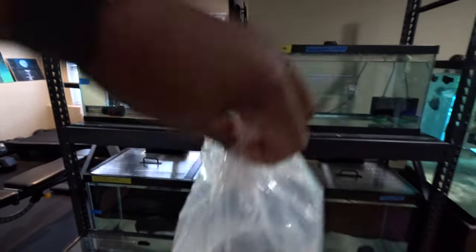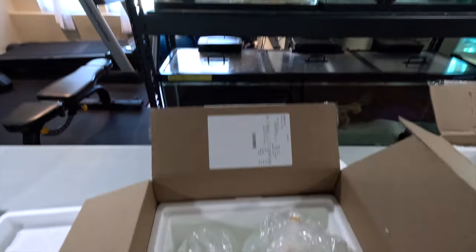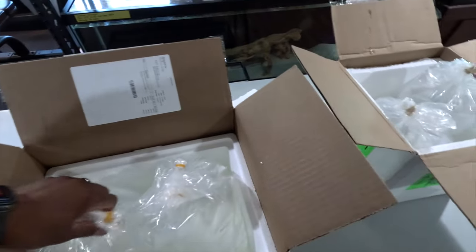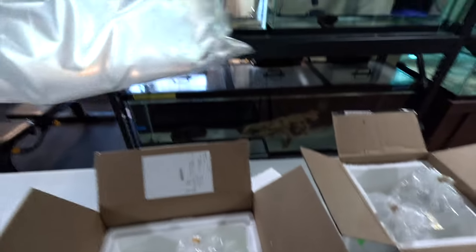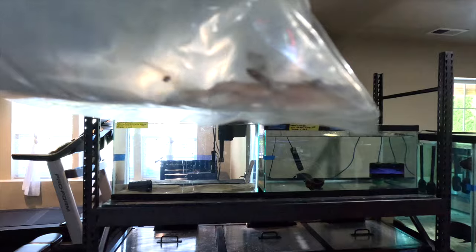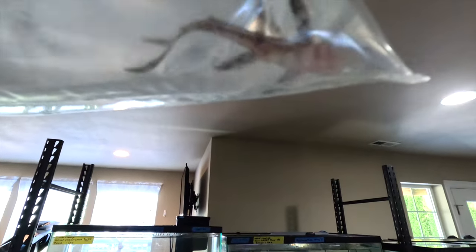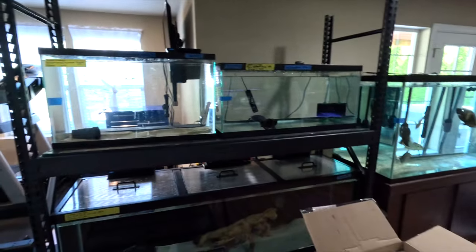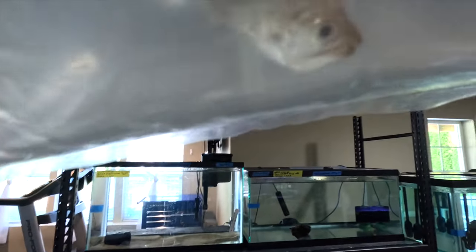Now I got another box here and this box is by Global Fish Co. I have a small guy here — you can barely see him — that's a hybrid red tail catfish, probably one to two inches long. And we got our mantis in this tank too — look at those teeth on that guy. I love these fish.